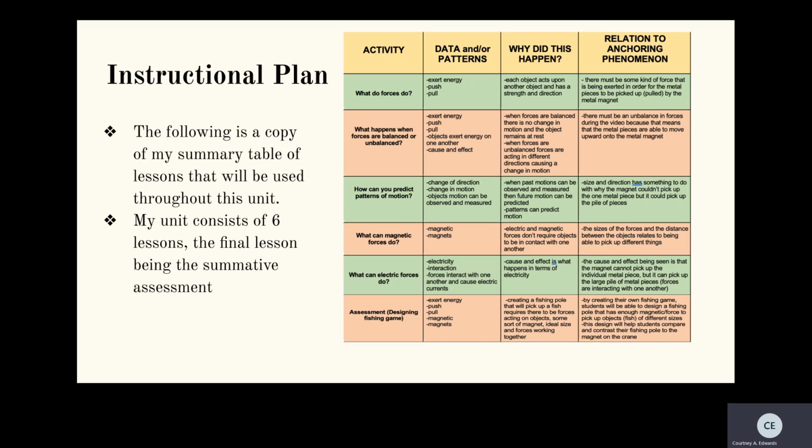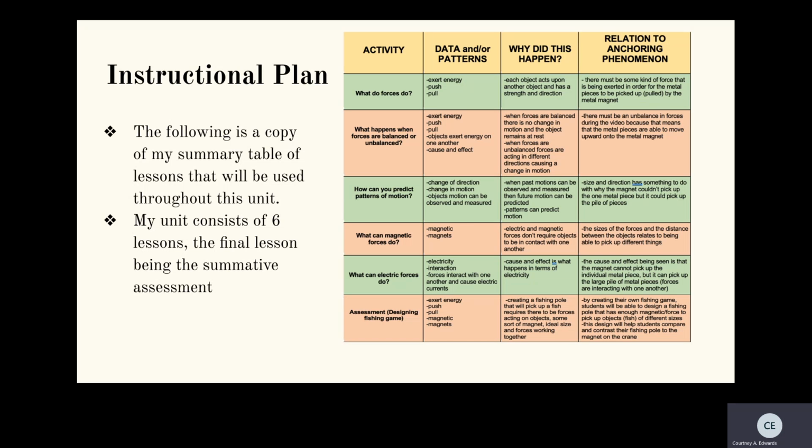For this formative assessment, it will be combined with lesson 5 because the assessment that I've created asks that students take what they have learned in terms of magnets and electric forces, which electric forces is lesson 5, to solve a problem using magnets. So for example, students could be asked to think of a problem that they have either at home or that we might have in the classroom or at school and design a tool that uses magnets that could potentially fix the problem that they have identified.